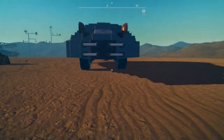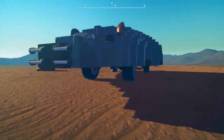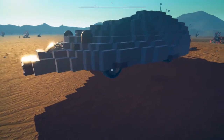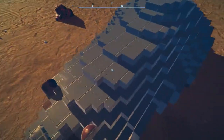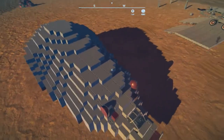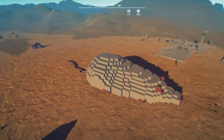I would like you to meet Lucy. She's not a small mouse. No, she's a lab rat. I did a little bit of research. We call them a Wistar rat, which is the most commonly used rat in lab experiments. But there we go. I set up a little tail.